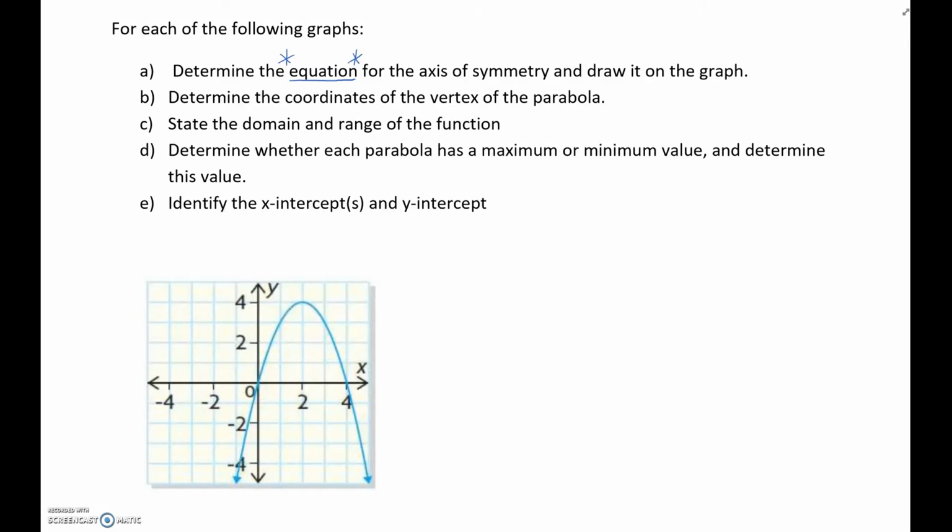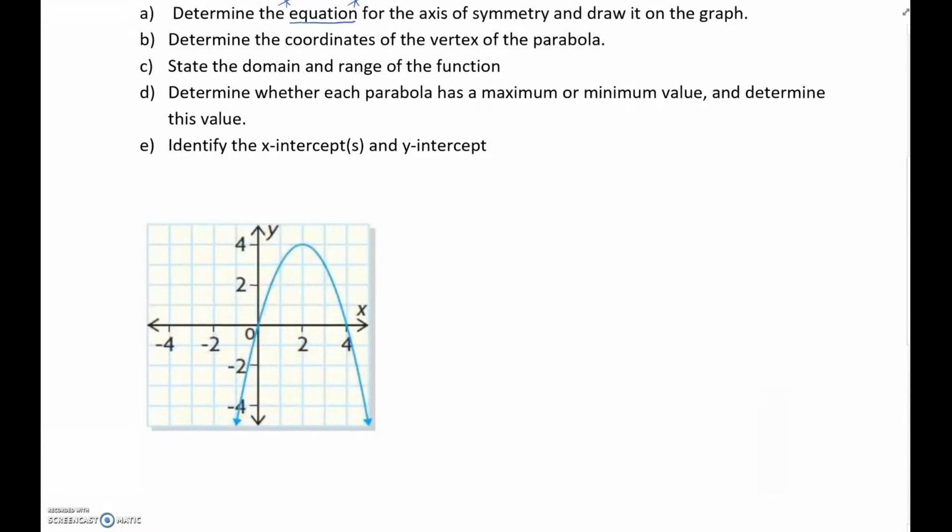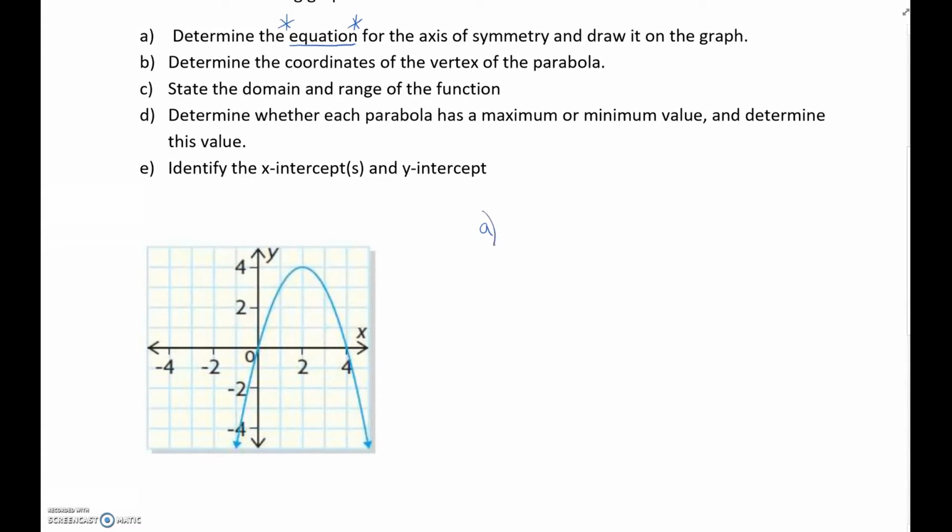So if we look at our quadratic here, the axis of symmetry always goes through the vertex, right? I'm just going to write A here and B here. And why I'm looking at B is because B says determine the coordinates of the vertex of the parabola. And the vertex is that either highest point or lowest point of your parabola. And I can see that that's sitting right here. And knowing that that's my vertex, that's where my axis of symmetry is also going to go through. So grab your straight edge and draw that line in.